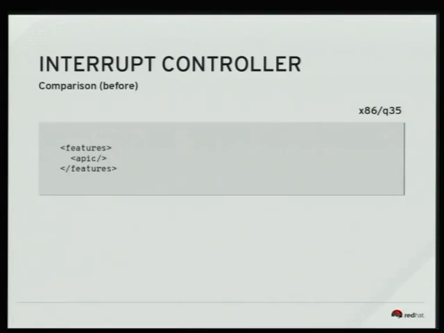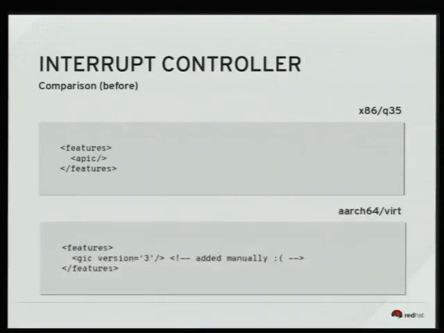Before, this is something that could not be quite the same on x86 and AR64. On x86, you have your APIC feature. On AR64, you have your GIC, but you have to add it manually. So that's not very friendly to the user.